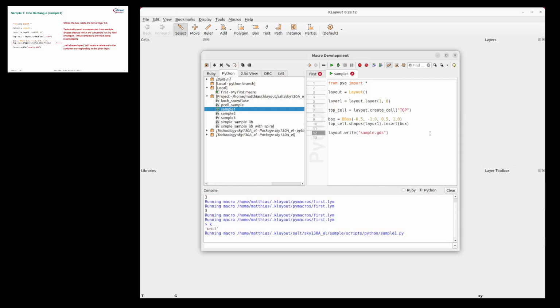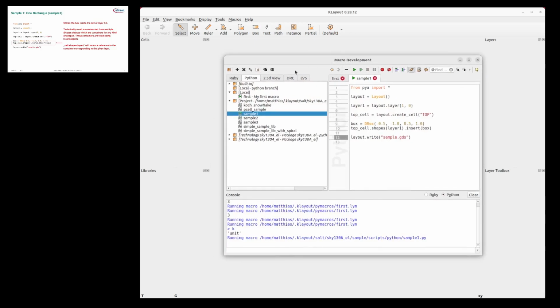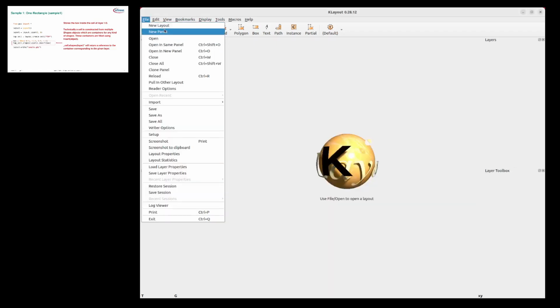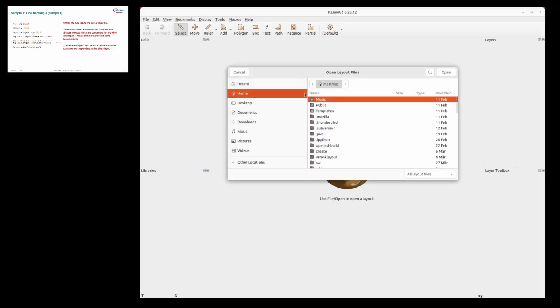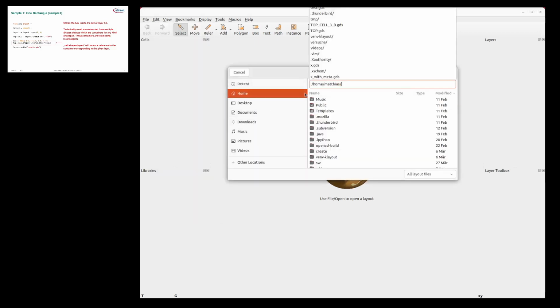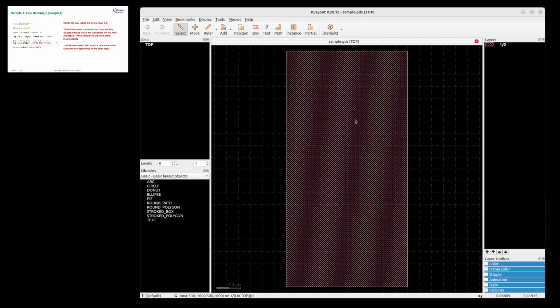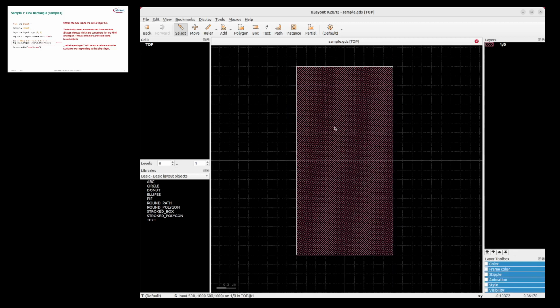file. So the question now is, where is this GDS file? I haven't given it a path, which means it's written to the place where I've started KLayout from. This is not quite clean, so if you want to be sure to know where the layout actually ends up, it's good to give it a path. I know that I have started KLayout in my home folder. We should see a file there that is called sample.gds, and it has a single rectangle. So this is the file we just generated.